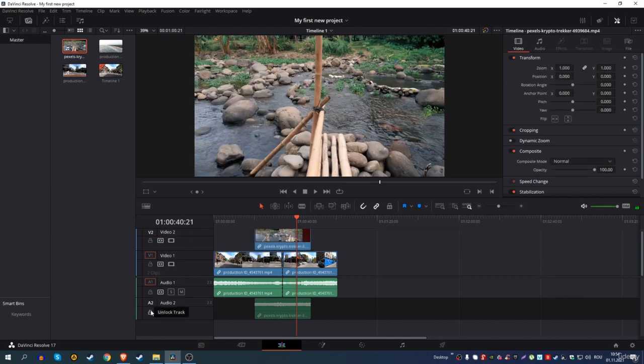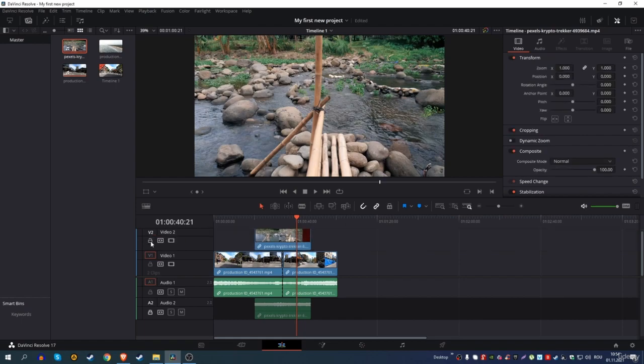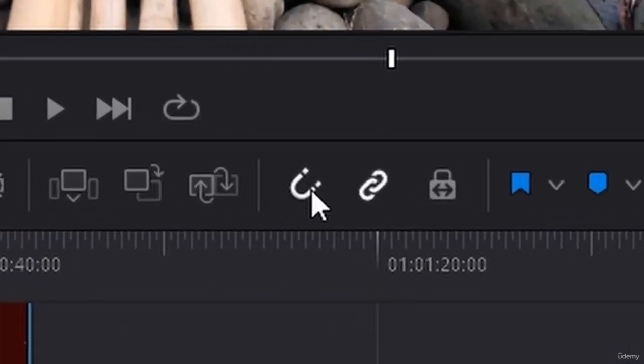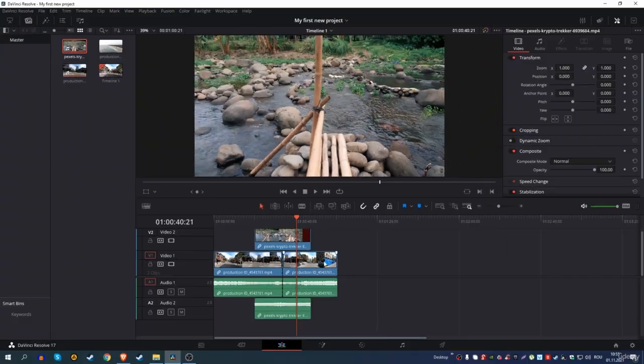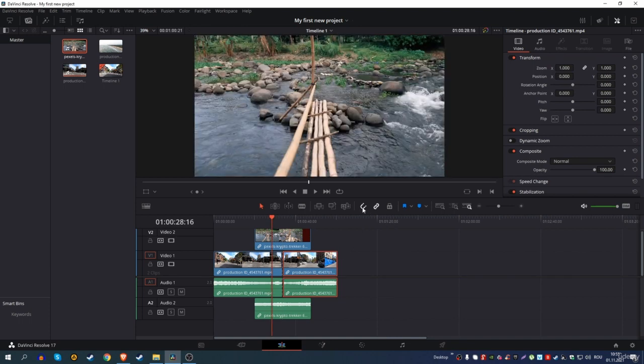When you want to make changes again, you unlock it. At this moment, you might wonder, what is that magnet icon over there? It's simply to tie video or audio files between them. For example, that's how a file reacts when it's nearby another file and when the magnet icon is on. And that's how it reacts when the icon is off. It can help you to speed up the process a little bit.